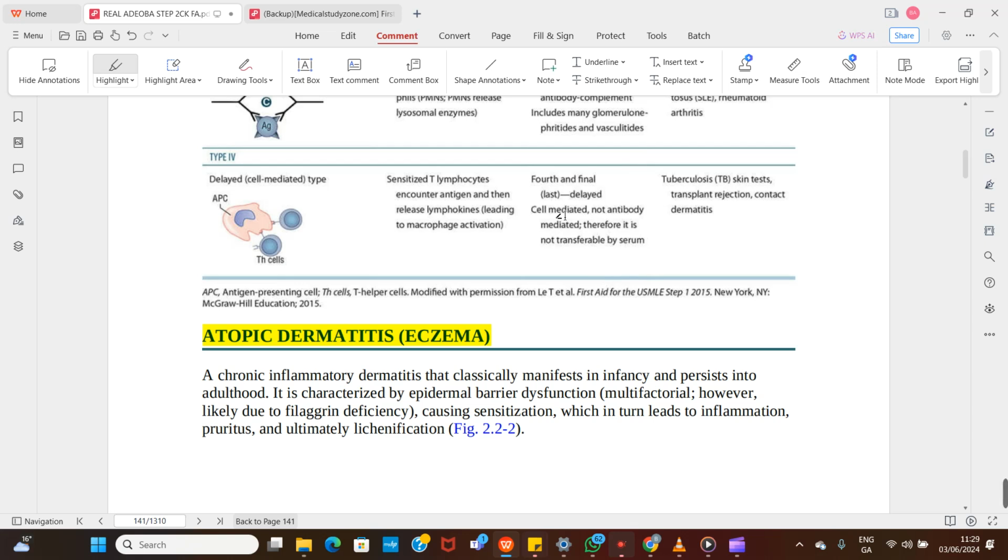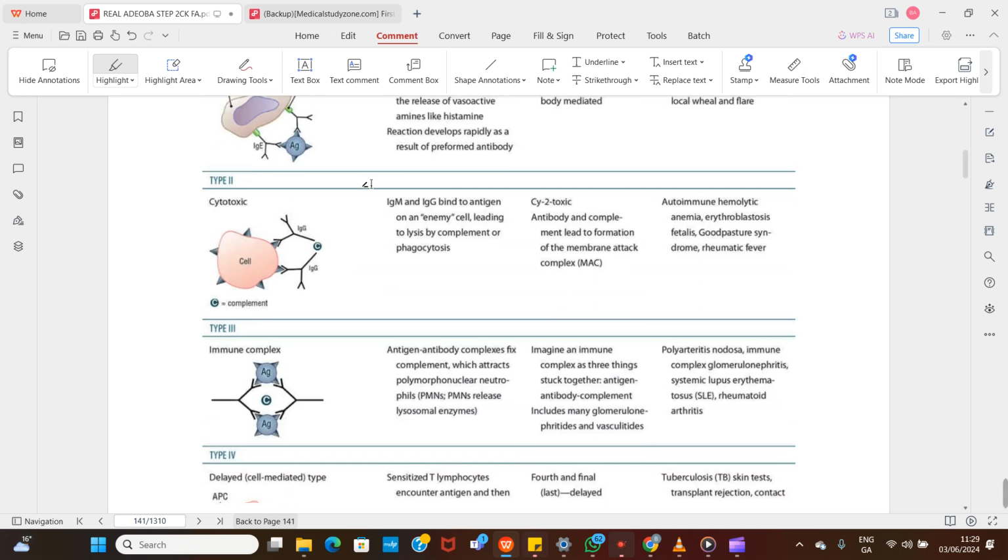Because you need to get the T cells into that particular patient, and there has to be sensitization of those T cells. So it involves processes. But if it's an antibody mediated problem, let's say like in type 2, like in Graves, what you just need to transmit to that recipient is just the antibody, which is the TSH receptor antibody. Once the antibody gets into that patient, it will go and stimulate the TSH receptor of that patient, and it will continue the process. So you can say that it is transmissible by serum or across the placenta.